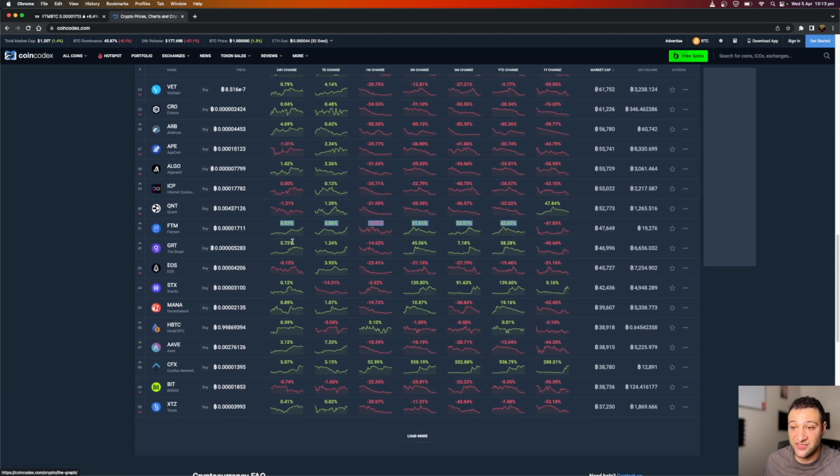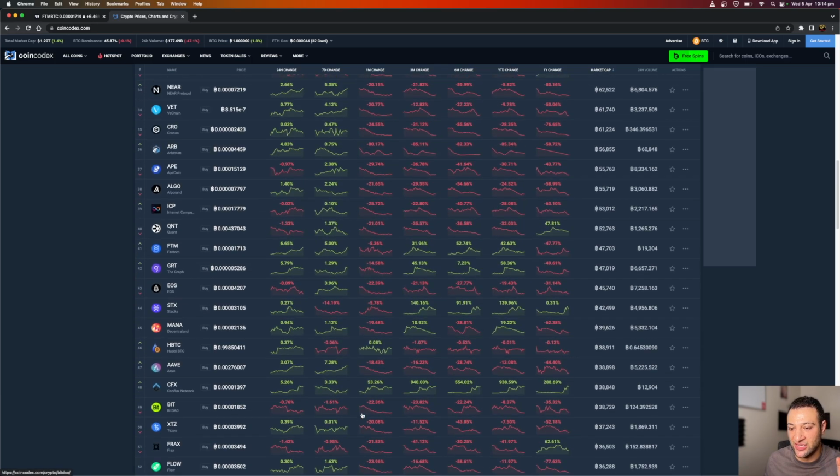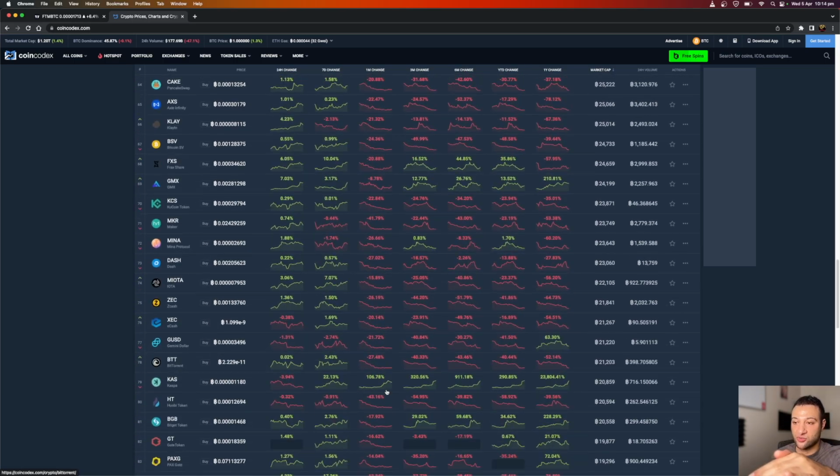But for now, Fantom green against BTC value, generally speaking, across multiple timeframes. And other than the 1 month, it's only underperforming it by 5%, which is nothing. 1 year, of course, a lot of things are underperforming to Bitcoin compared to the whole 1 year time frame. But still, nonetheless, these are very good cryptos to get. Anything that's green is pretty much a good short-term buy with good risk management. Anything green, it's a really easy way to actually have a look at your cryptos and see which ones you should get. It's just pinging them to BTC value and just look at whatever's green.